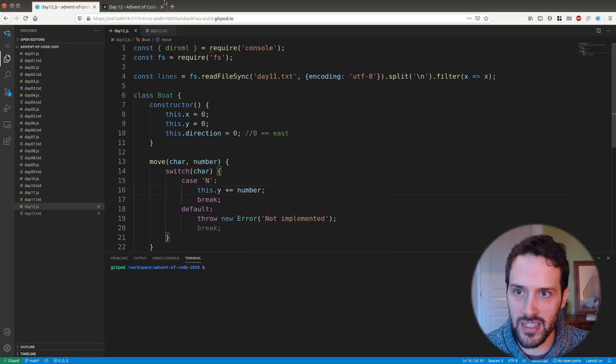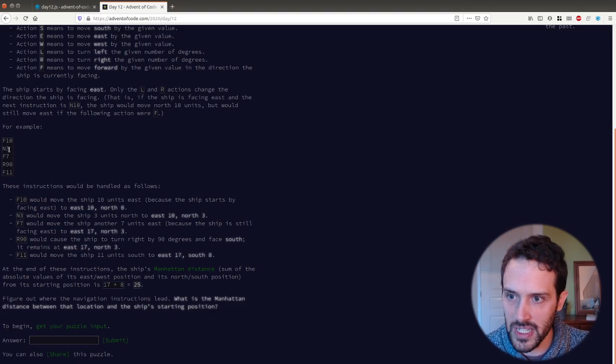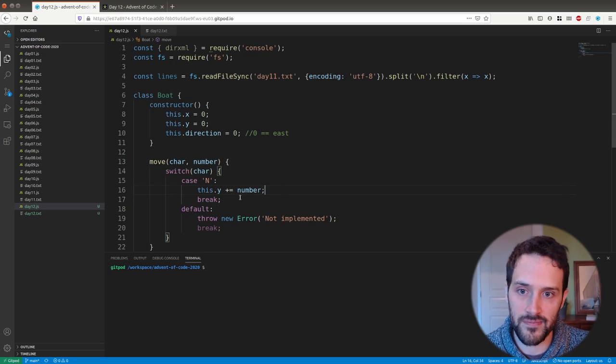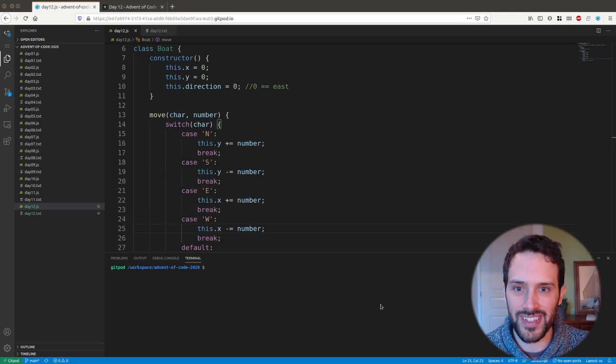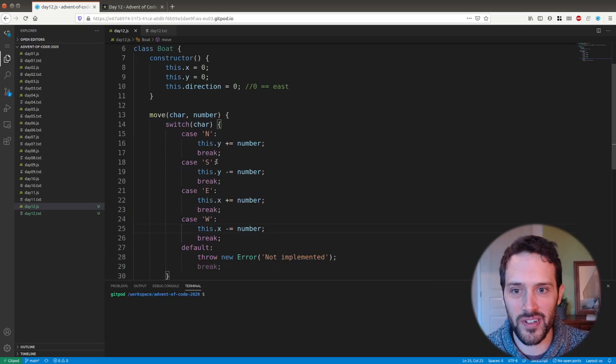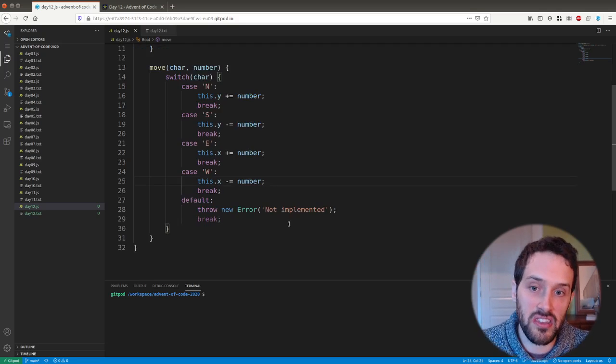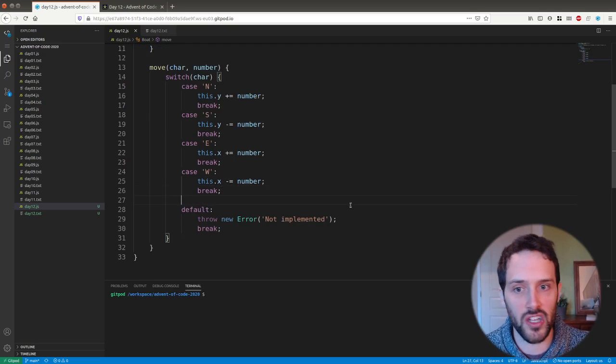I believe this is what we need to do. Yes, so we're going to do the same for south, east, west. Okay, so we have our 4 directions. For north and south, we are on the y-axis. For east and west, we are on the x-axis. This is just our internal representation, and it's not going to affect anything.